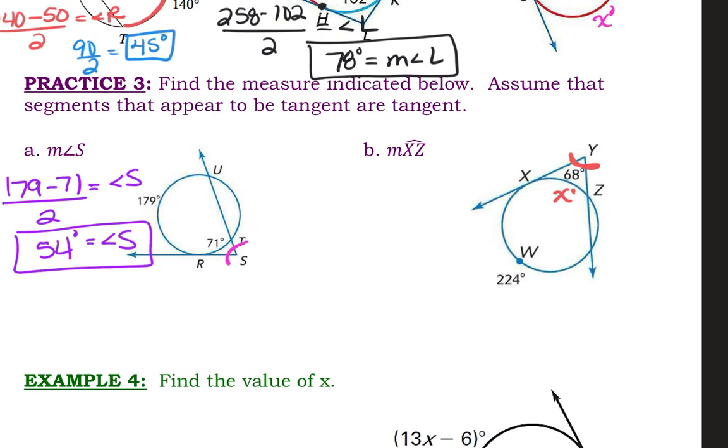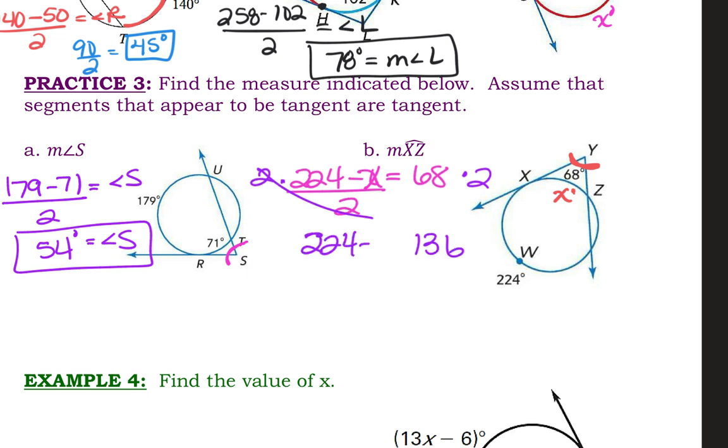All right, let's do the last one. Who wants to try the last one for us? Tang said I can call on you, Nicholas. Okay, so what's the next one? That's 80 degrees for the final answer. So 224 minus x divided by 2 equals 68. Good. And multiply by 2. So then it's 136, or 224 minus x equals 136.